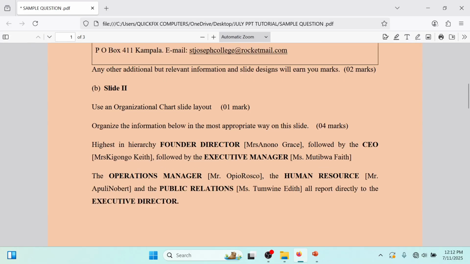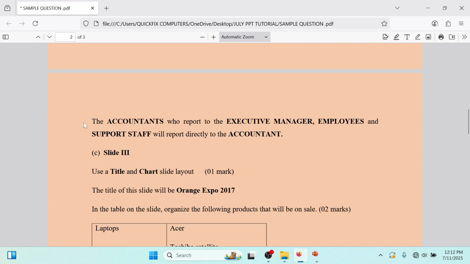Apart from public relations, they all report directly to the executive manager. The accountants report to the executive manager. Accountants, managers and employees, support staff report directly to the accountants. It seems there's another person who reports directly to the executive manager and the accountants, but there are other people who report to the accountants.